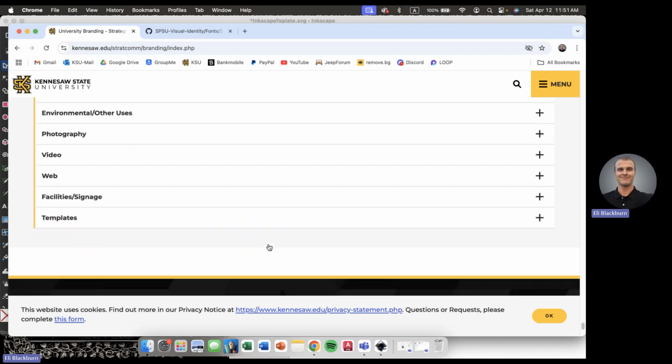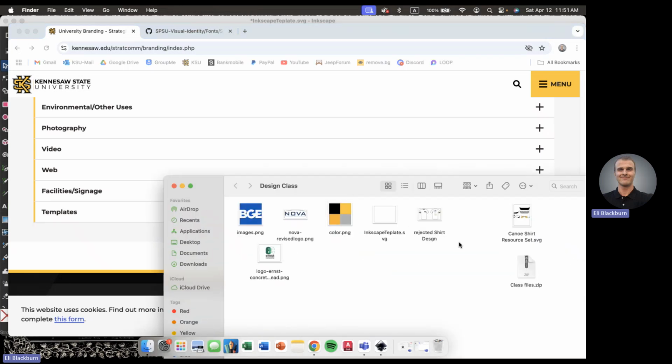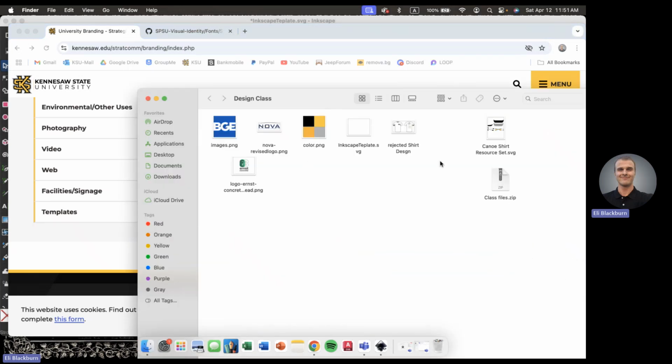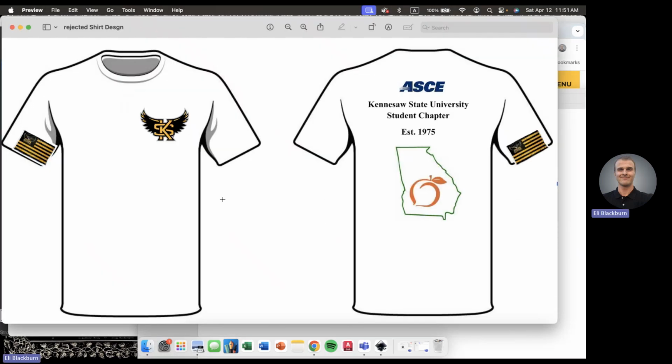And this is where this all comes together. Go over and open your file from your design class folder that's called Rejected Shirt Design. Let's go ahead and take a look at this. This is an old ASCE shirt that I found in the Google Drive one time that they tried to get approved so they could buy it, and it was rejected.